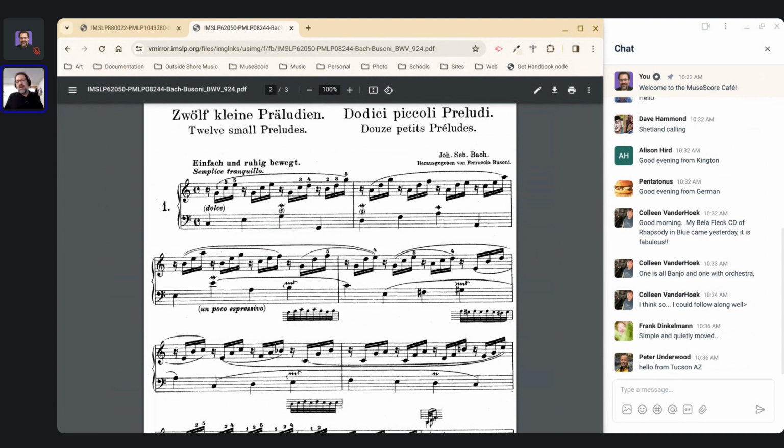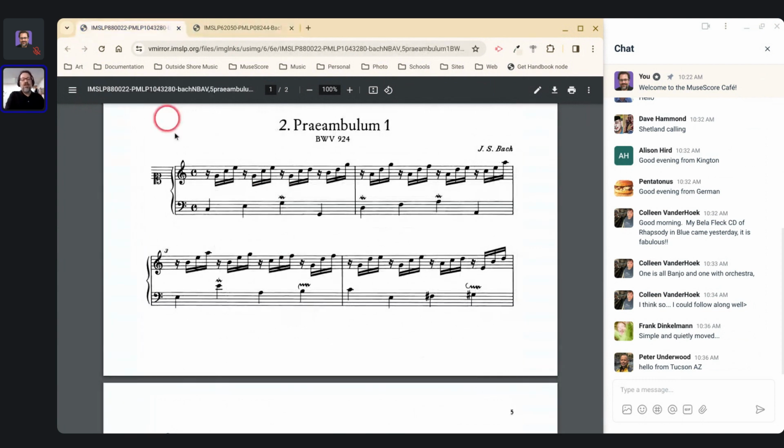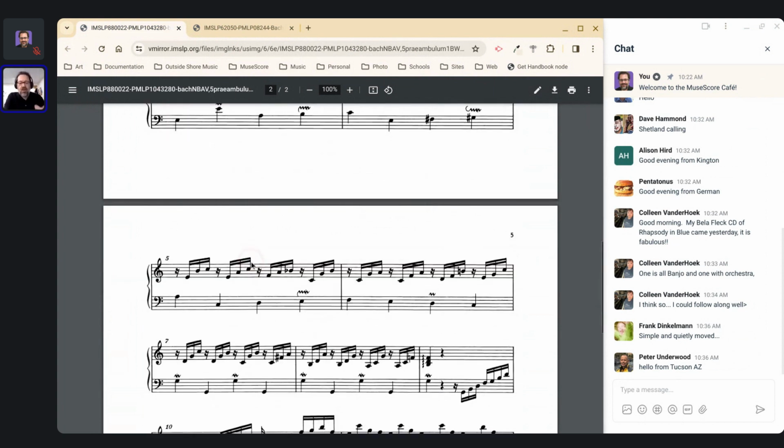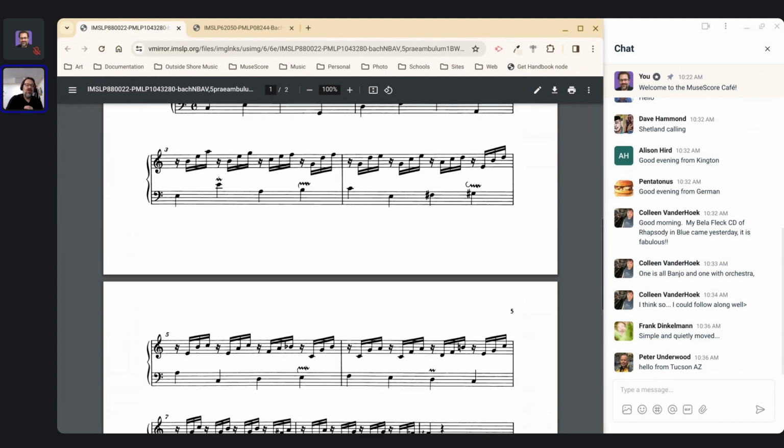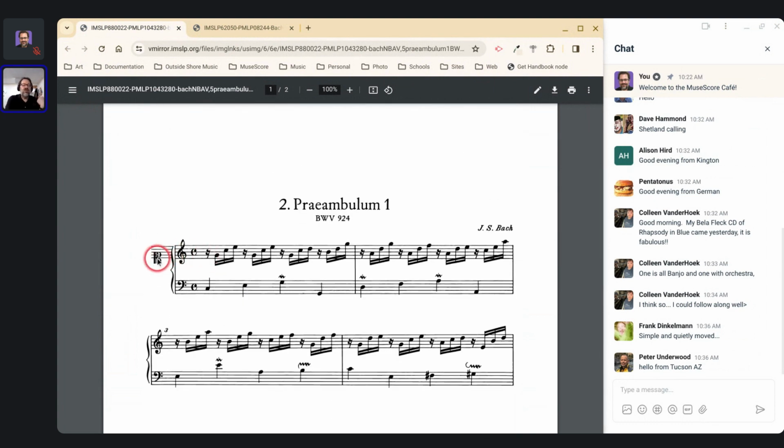To make it more performable to the average musician who might not know how to do all this stuff for themselves. So what I'm going to do is first enter the urtext. I'm going to enter just what Bach wrote as per this edition here. I'm not going to try to look at the original handwriting and decipher that. I think the one change they made is, notice this clef here, Bach used that clef a lot, soprano clef, as opposed to treble clef.